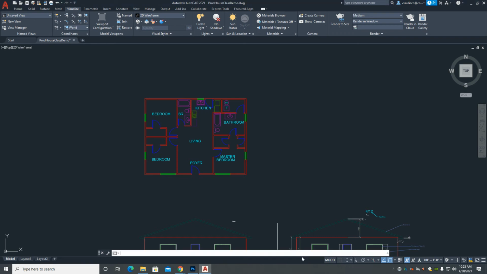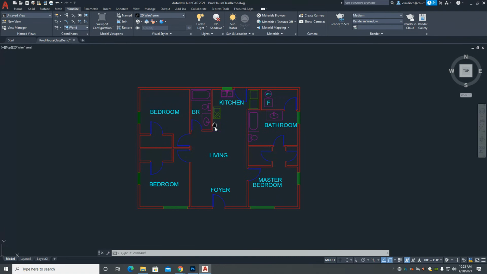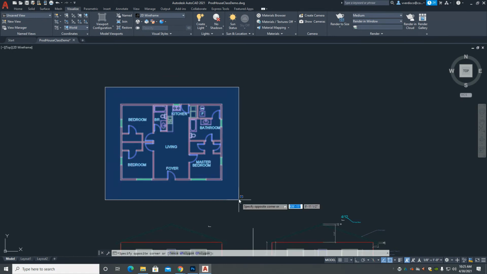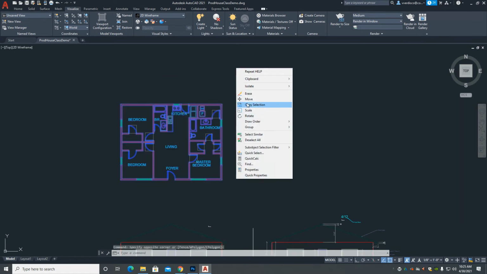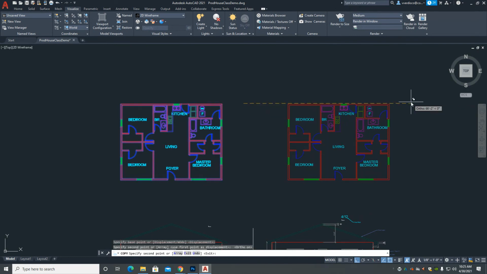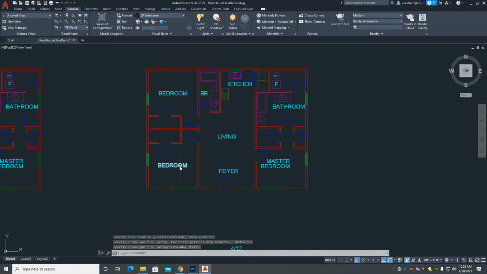Okay, guys. So we got our floor plan here, and we are going to try to make that into a 3D house. So I'm going to teach you today how to build up the walls and how to cut out the doors and cut out the windows for it. So let me go ahead and copy this like that because I don't want to destroy my original floor plan here.